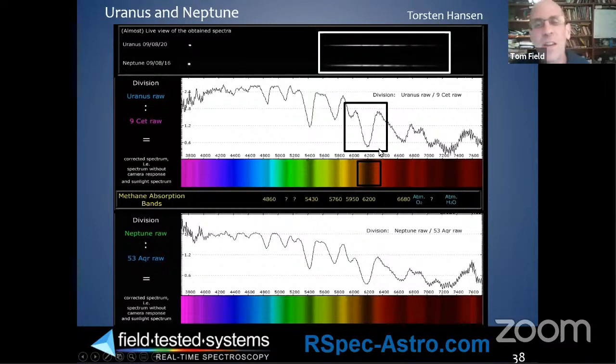And what we're seeing here is a complex molecule with, again, same guy, Torsten Hansen, using that 8-inch Newtonian and a camera like this. It's The Imaging Source, but in this case, most of us would use perhaps a ZWO camera or a Mallincam. So with quarter-second exposures, running at 4 frames a second or even slower, we're able to capture the methane on these planets, the atmosphere.